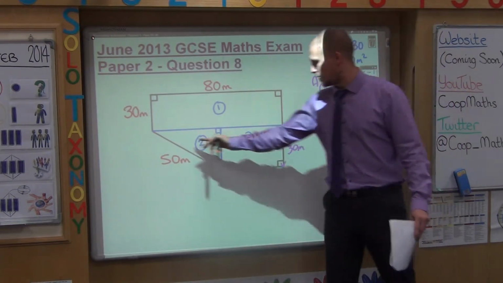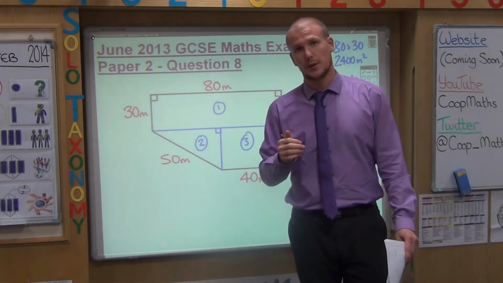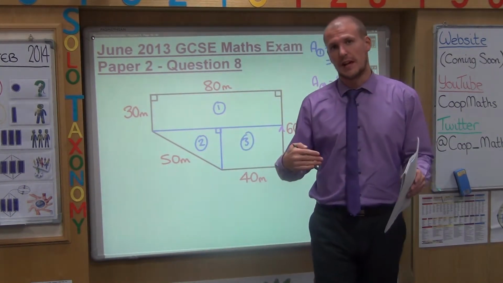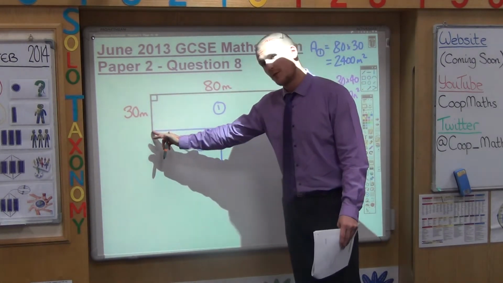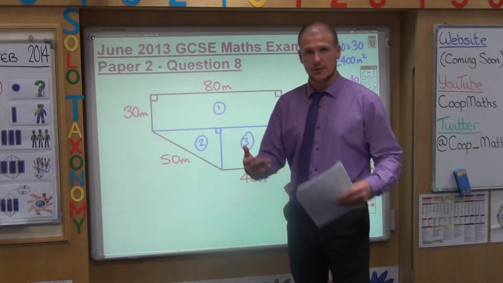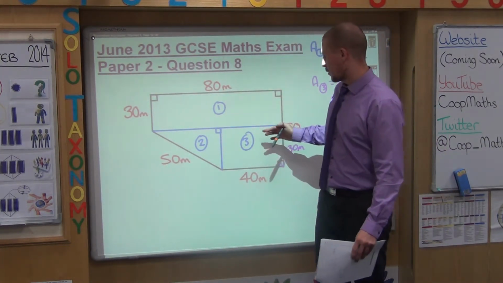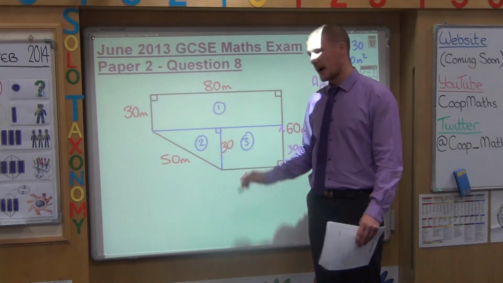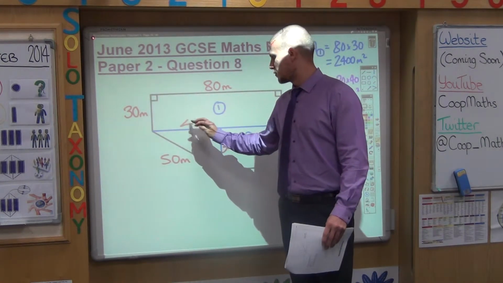And finally, the triangle we've got here, that length of 50 is technically useless to us because it describes the hypotenuse. When you're finding the area of any shape, you need lengths that are perpendicular to each other. So the base times the height in a triangle, sure, if you look at it sideways, that is the base, and we would need to figure out this height, but you're leading yourself down a garden path that's going to take you a long time. What we can use is the fact that we figured that out is 30 and that is 30, we know that. And if the whole width is 80 and this width is 40, that leaves us with 40 there.